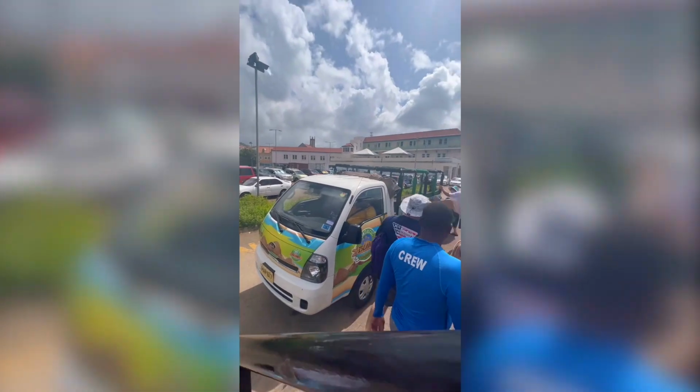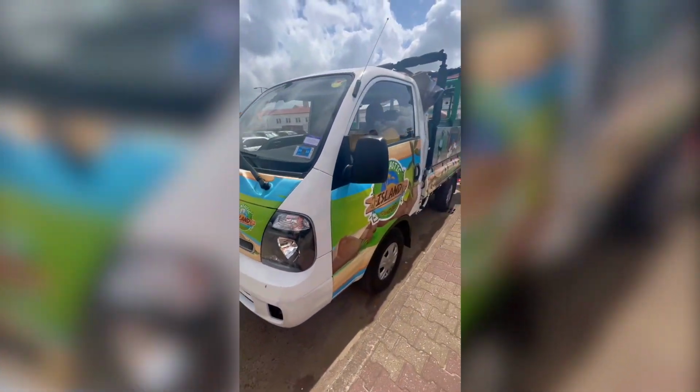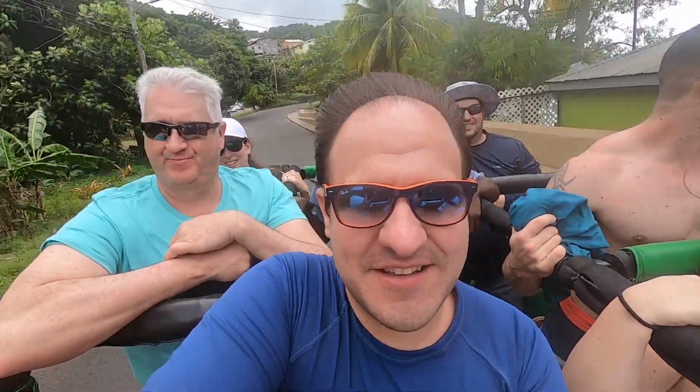So the 10 original guests from the first part of the tour were there for the second part of the tour, and we got on a Jeep equivalent. Open air Jeep. We sit down and then we take off. I kind of remember thinking to myself, why are there these bars on the Jeep? And then a minute into the ride, the guy's like, all right, everybody stand up. And that was awesome.